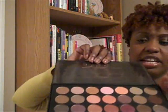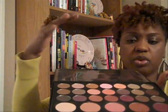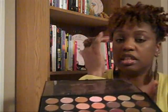I mean, you have an entire smoky eye palette here, you have a neutral eye palette here for things you can use to highlight under your brows, to the smoky eye look, to everything. There's even one shimmer in here, and there is a shimmer version of this, but for me, shimmer is something that I use sparingly and really on occasion. So this one shimmer is actually cool because I do have a couple of other shimmers that I can use if I need to.